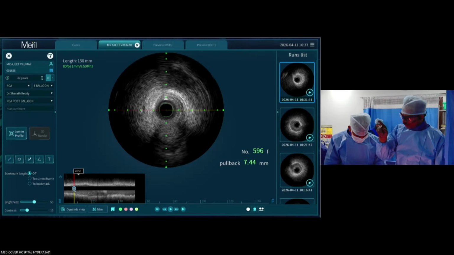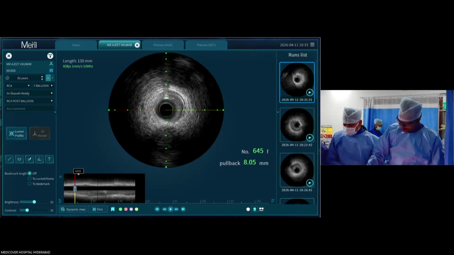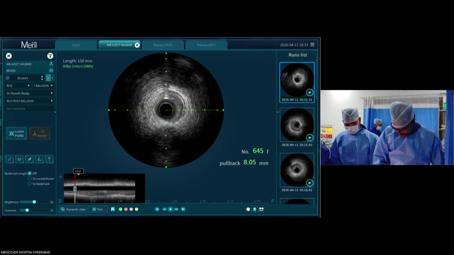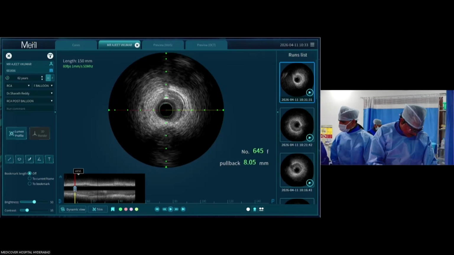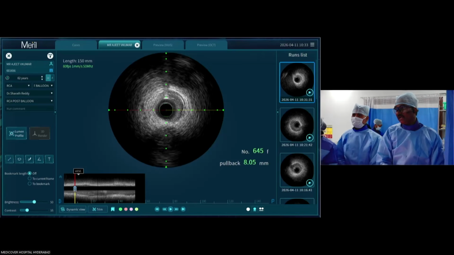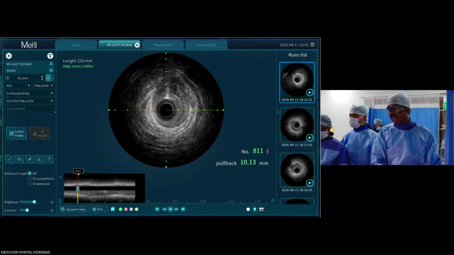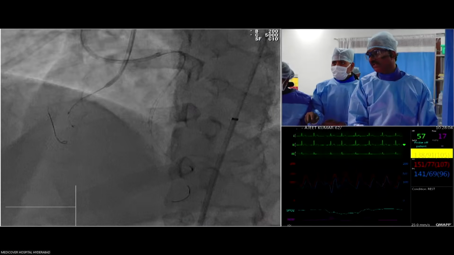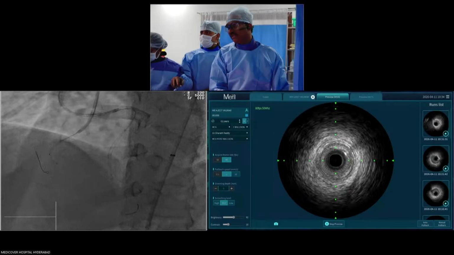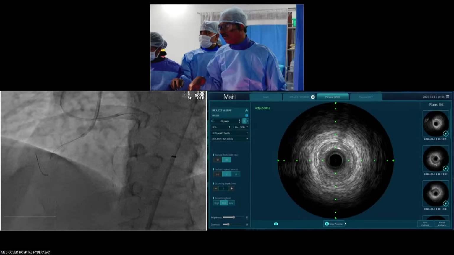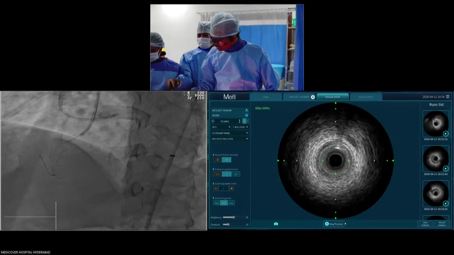Yeah, I'll show you that part, because I think we came up to the mid RCA, but that's where it got stuck. So I'm just going back again. Can you check the image, please? Right. So this is the CTO lesion. I'm doing this part now, which I missed last time.